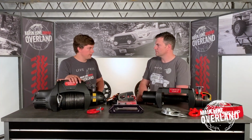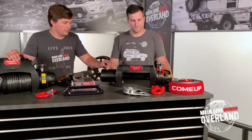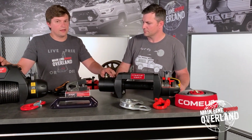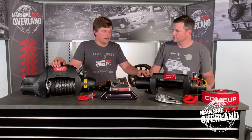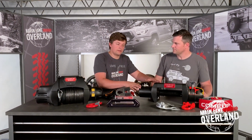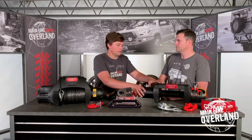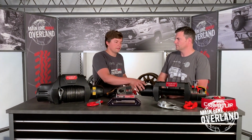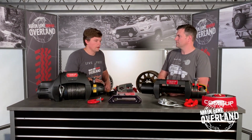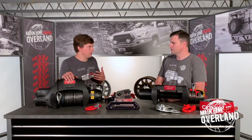A lot more of the full frame bumpers that we install winches in are going to require the separate control box. And that's the case for the 9.5 RS and the 12.5 RS. We can also fit a 12.5 winch in pretty nearly identical space constraints in a bumper where we would otherwise have to put a 9.5 from another brand. So another reason to go ComeUp is the compact 12.5 RS, which is really popular for a lot of those Australian bumpers that get fitted to the Toyotas and Jeeps and whatnot.